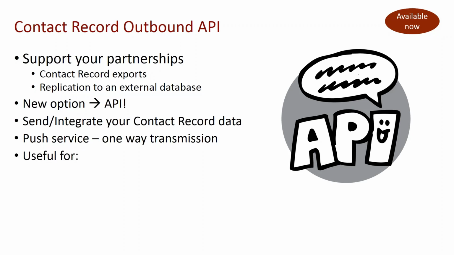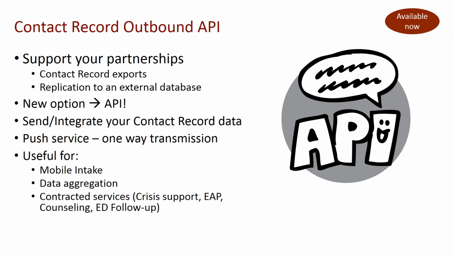This is useful for things like maybe you are participating in a mobile intake program where you are taking calls, you've identified somebody who's eligible for a mobile crisis program, you go ahead and do an intake for them, and then you want to push that data to the mobile provider when you dispatch them, and it's going to send that data right to their RESTful API web service that they have waiting, if that's maybe the way that they prefer to have that data sent to them. If you're participating in a data aggregation project where your contact record data is being aggregated, or maybe there's an external dashboard waiting there for the data, you could push it that way.